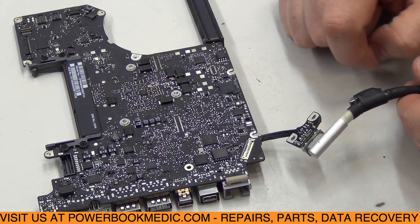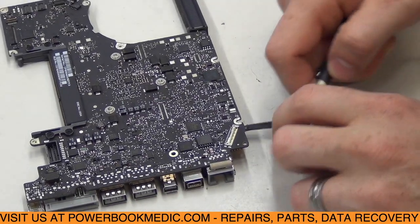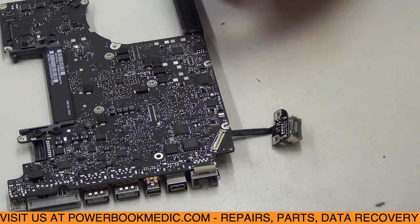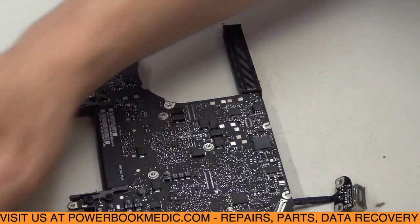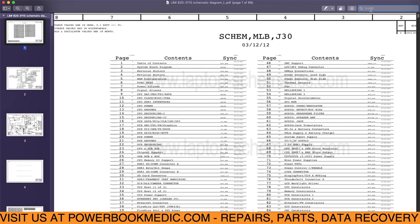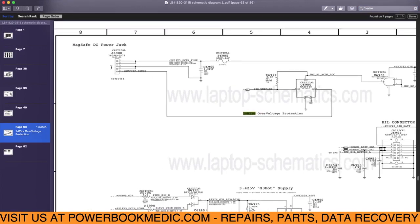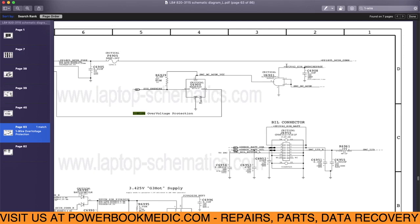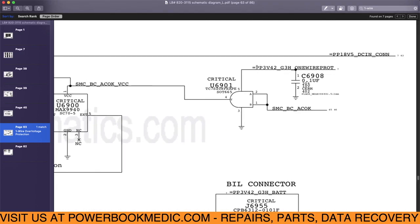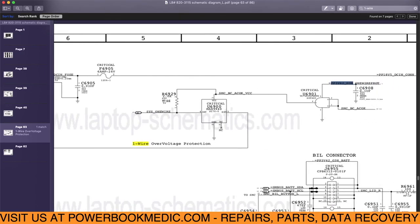This is a completely different MagSafe — sometimes it's good to try a different MagSafe board, just in case that's the issue. But of course it's not, so we're going to continue diagnosing the board. What we're going to do now is look at our 3.42 rail. Let me move over to the schematics. Here we have the schematics for this board — I'll type 'one wire' in the search bar. This is our one-wire circuit, with our DC power jack connected to our MagSafe. The PP3V42_G3H rail is one of our critical ones to get the machine powered on.